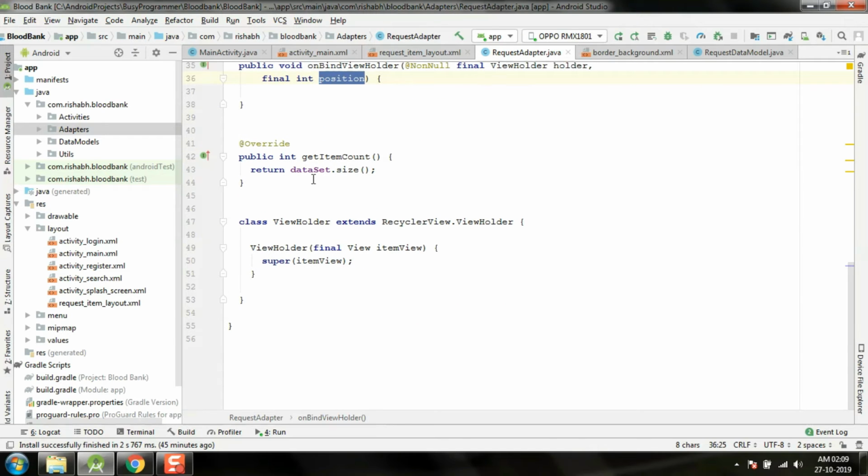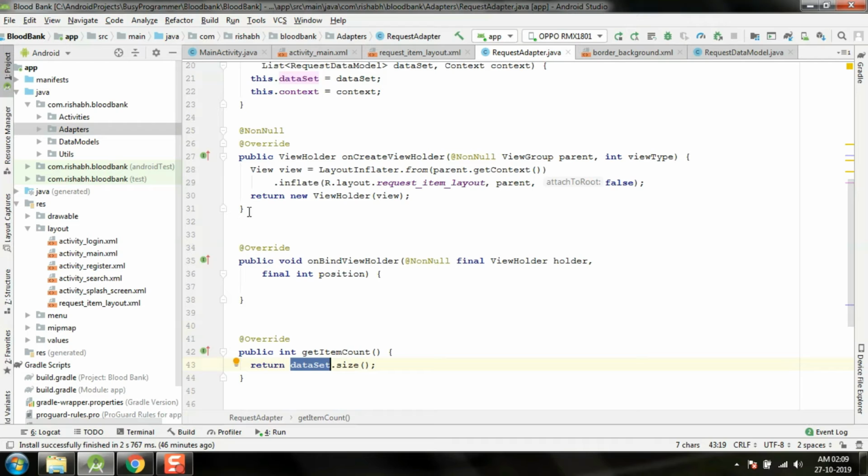You'll understand once you use it once, and you'll get accustomed to this adapter once you have used it a couple of times. That's how I got accustomed to this.